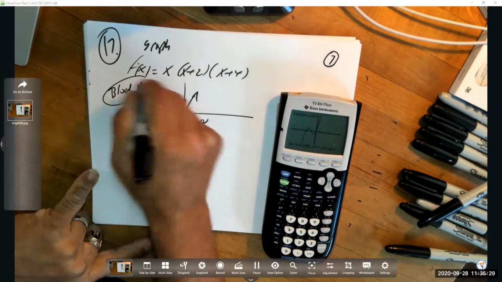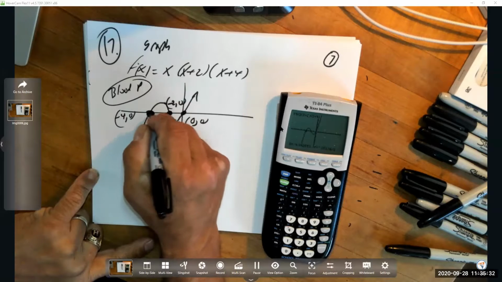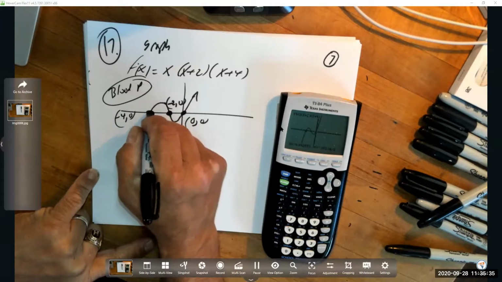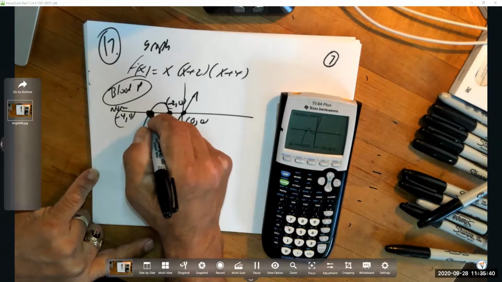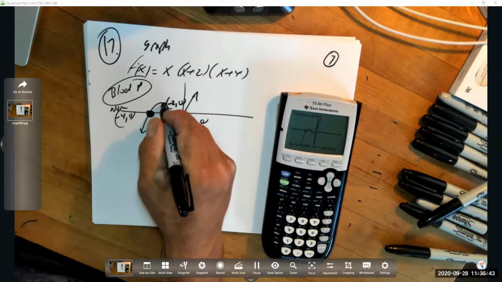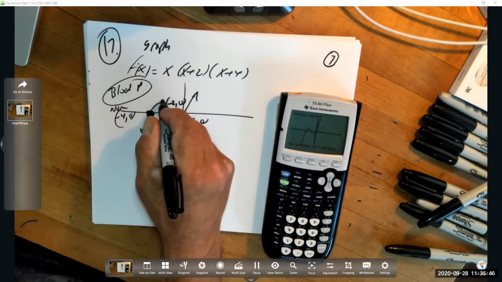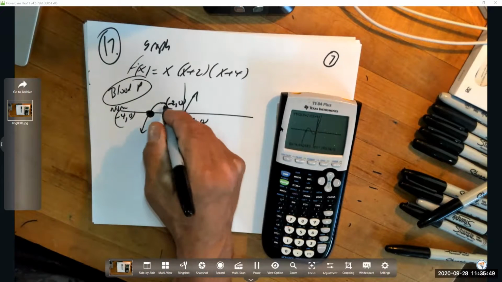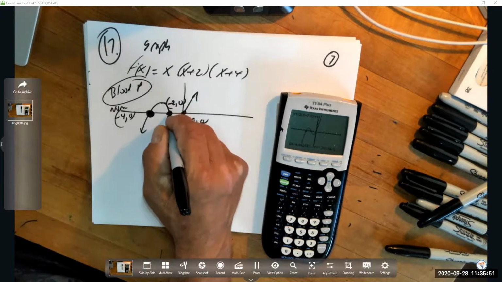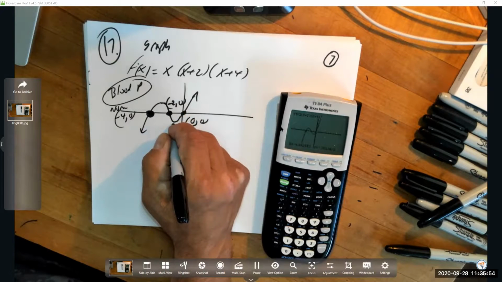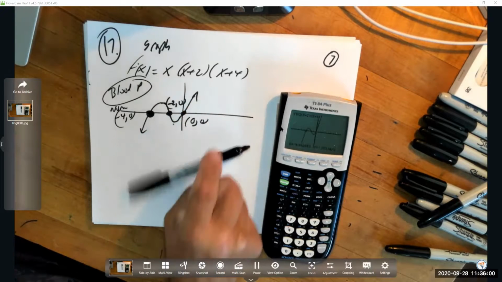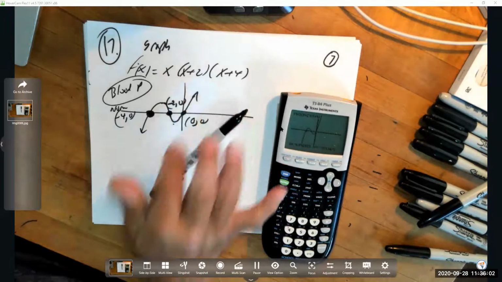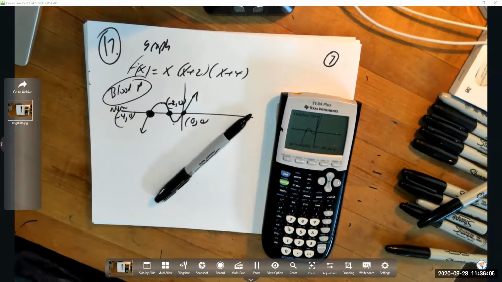Your blood pressure. You just woke up in the morning, you take your blood pressure, it might be normal right there. Or you go, oh man, a little bit later you take your blood pressure again, it went up. Your rate was normal, now it's up. Then you take your blood pressure again, it's normal again. Then all of a sudden it goes below normal, and then back to normal. Then it's going up again. Does that make sense? Things go up and down depending on what you're doing, what you're eating, stuff like that.